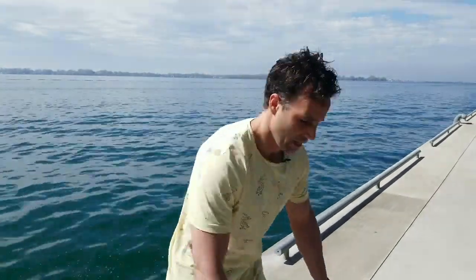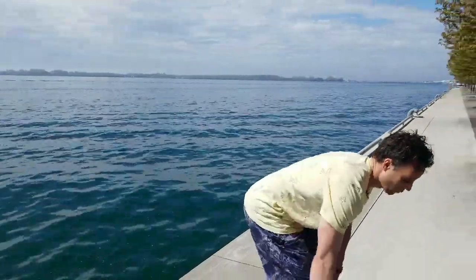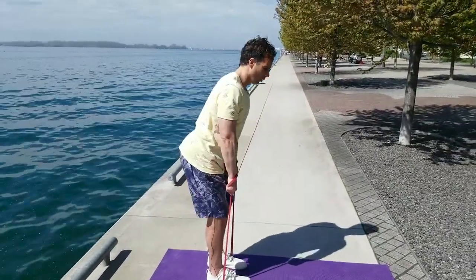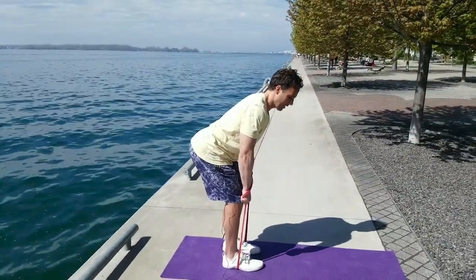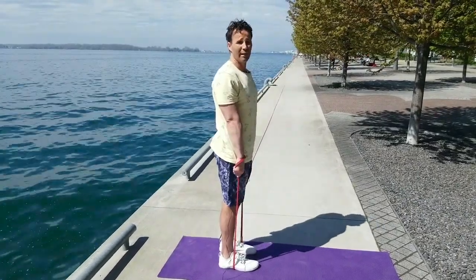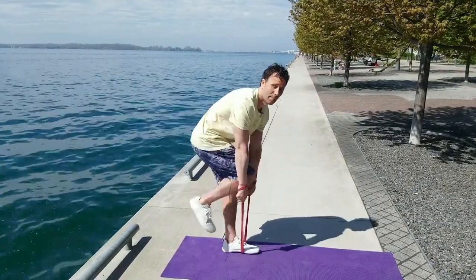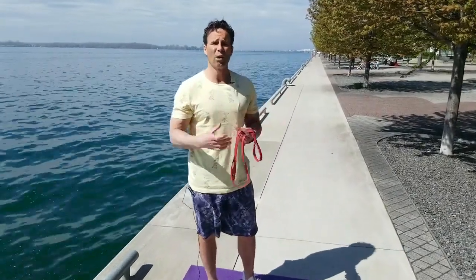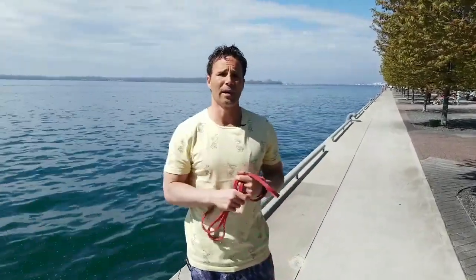Third method to make things a little bit harder is basically slow eccentrics, right? We're going to demonstrate with our hinge pattern. As we lift, right, we get a good contraction, but we control, right? We increase our time under tension on the way down. It's really another method to make something harder, but also really developing that mind-muscle connection. That's one of the benefits of using bands, is great for pump work, getting blood flow into the joints, but really developing that mind-muscle connection.